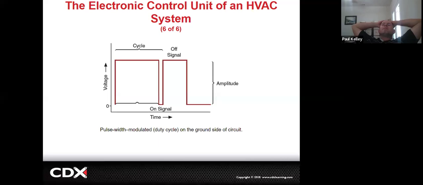Now, let's say, okay, here we go. We got a blower motor now. You guys remember duty cycle, or you forgot about all that? Because this is one that is controlled by ground. So there's positive side duty cycle and there's negative side duty cycle. On a positive side duty cycle, the blower motor gets 12 volts all the time, and we pulse the ground.